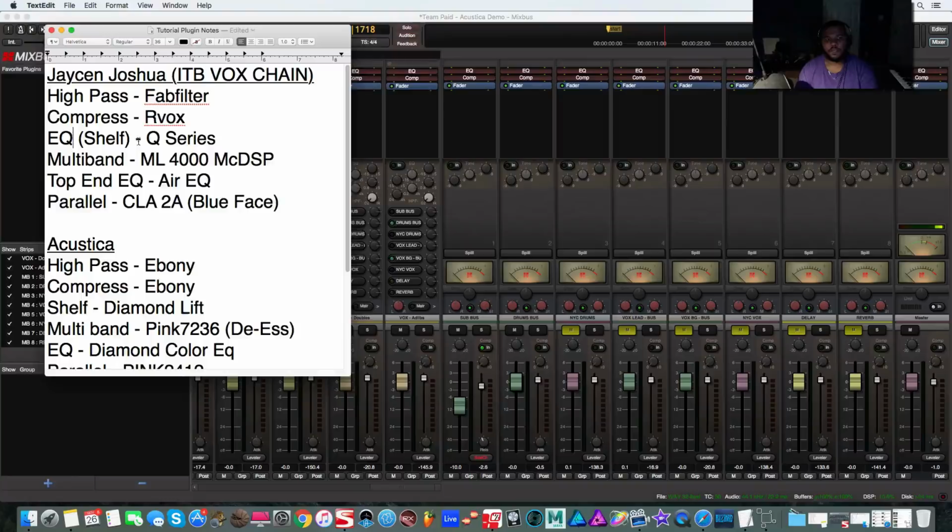he's shelving. Now this is very subtle, and a lot of people are going to miss this when he talked about it, but when I talk about it, when I show you the Acqua plugin for this, there's going to be no mistake about what this process is. So a shelf is similar to, instead of using a bell or peak or using a filter, a shelf is that band that kind of looks like a Z. What he does is he shelves the vocal to give it more high, leaning towards the high and lessening the low range, so it can sit with the drums and instruments better.